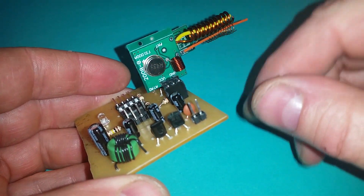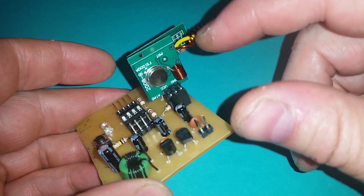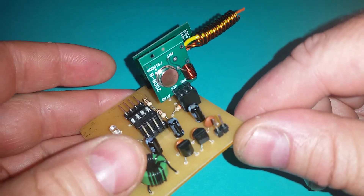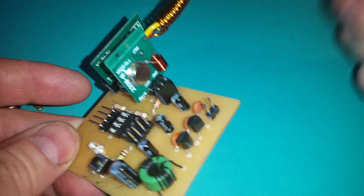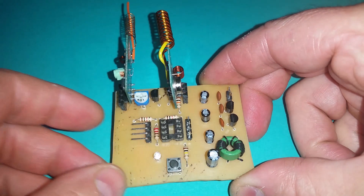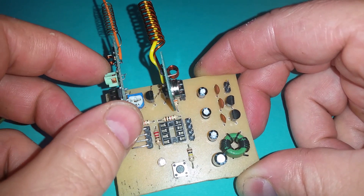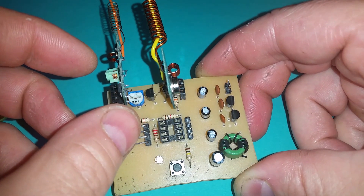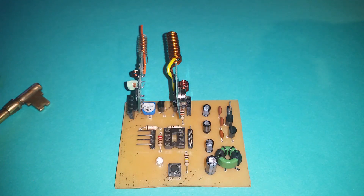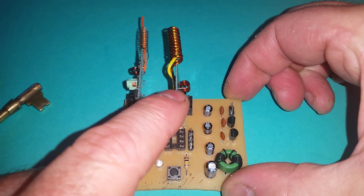It's a very basic module and it transmits on 433 megahertz by either transmitting or not transmitting, setting levels high and low. When it's not transmitting it's not really consuming any power. In this video I'll take the code from last time for receiving communications and make a couple of additional applications.